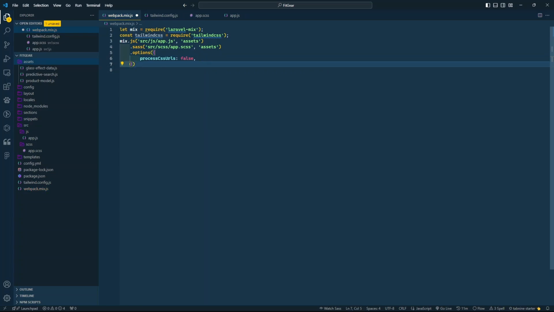Okay, let me explain what exactly this is. And we need to add one more command here, postcss.